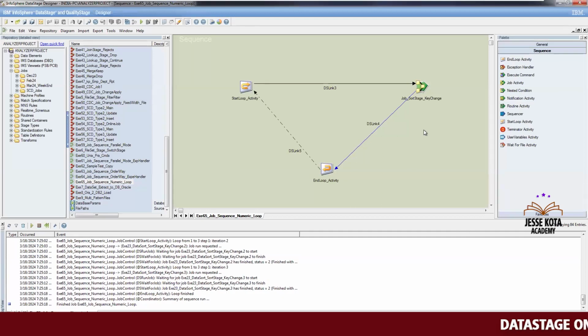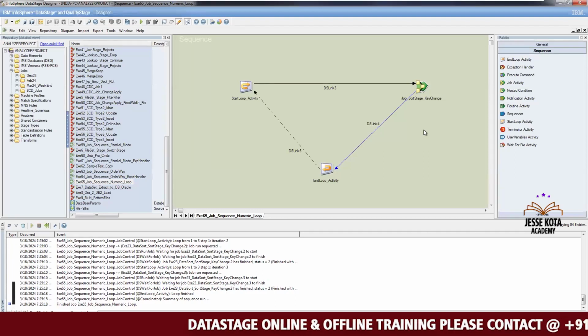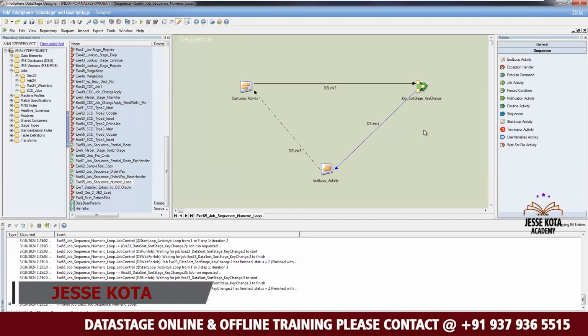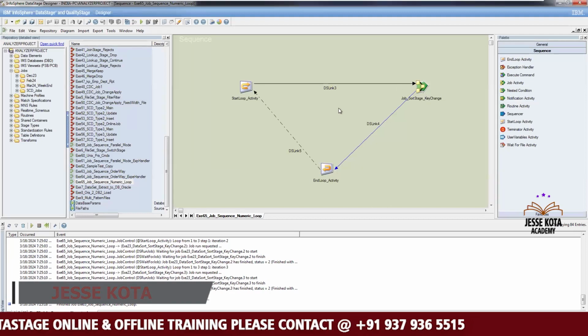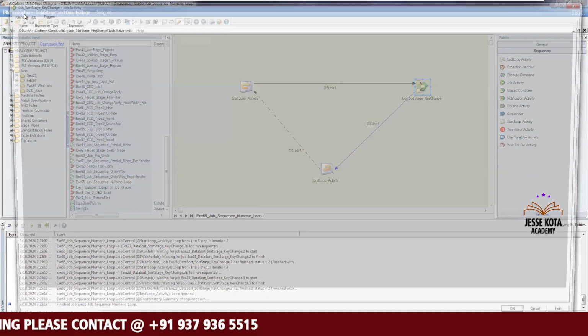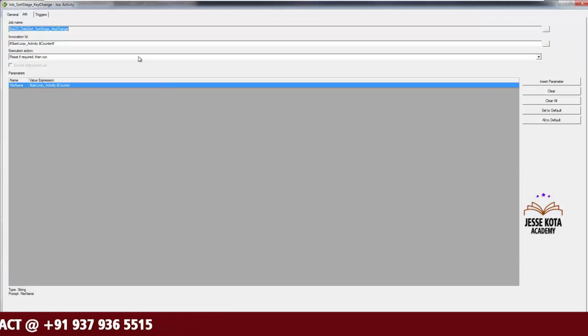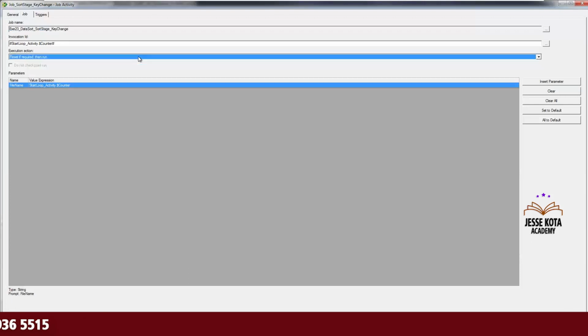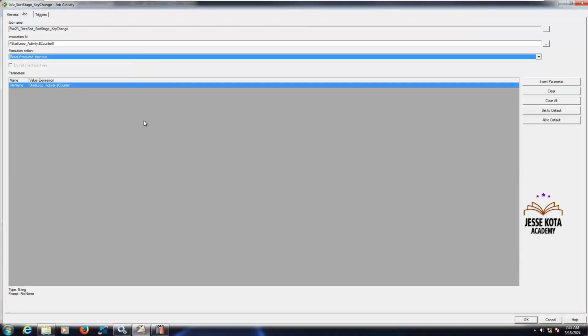And also, for each loop, if you want to pass a different parameter and extract the data, where do we pass that parameter? The parameter will be defined in the job itself. If the looping activity number is 1, then pick up this parameter. If it is 2, the value is Canada. Like that, we can pass.